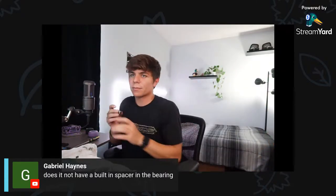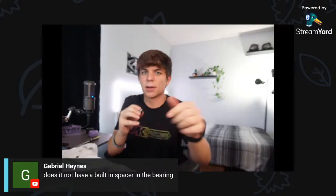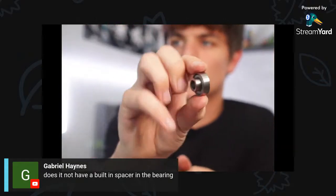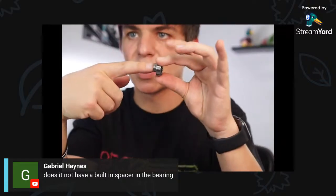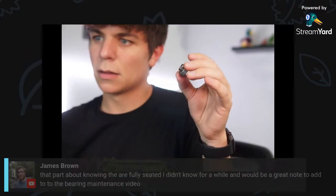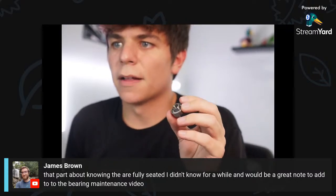So, the spacers that they talk about in the bearing is that protrusion right there. And that will meet in the middle. So when we're talking about, I see James said something about fully seated. Didn't know for a while.